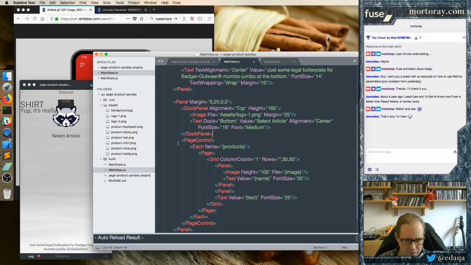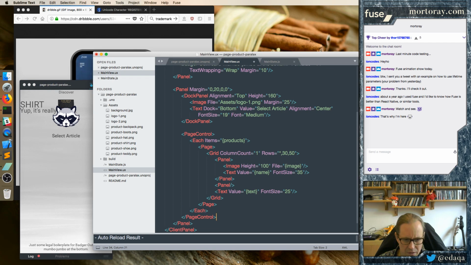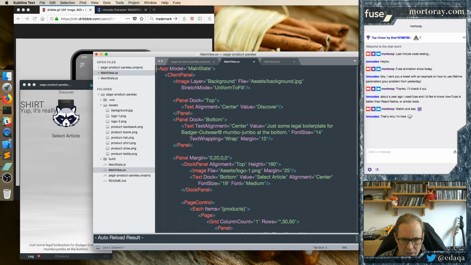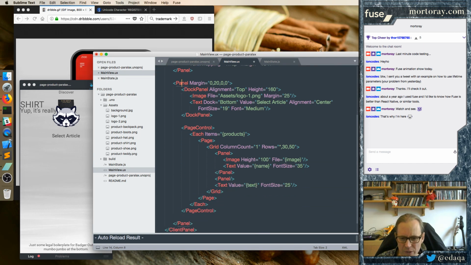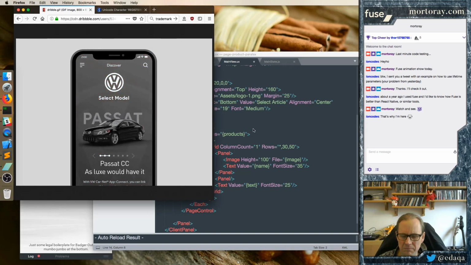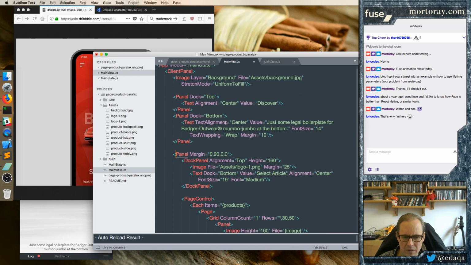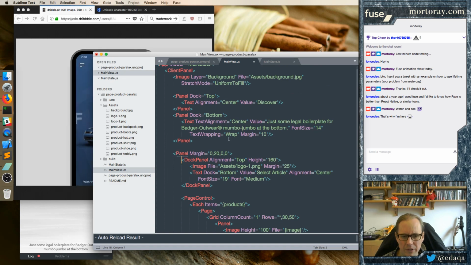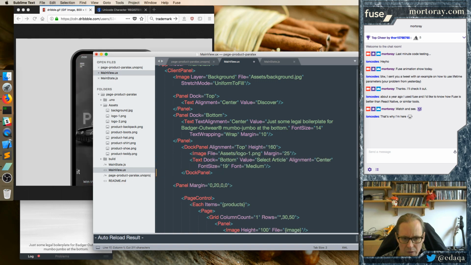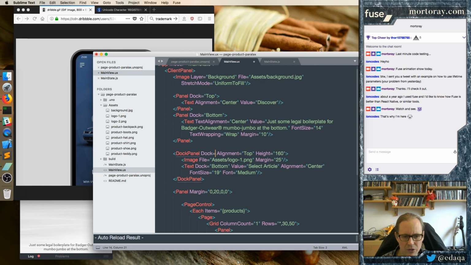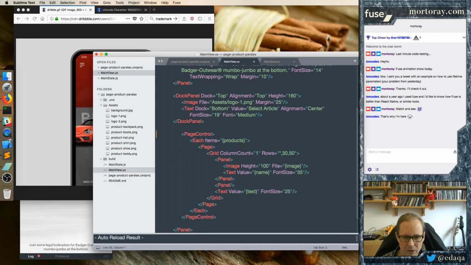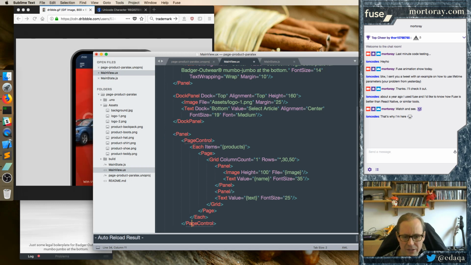Why did it go up there? So we have a panel. It has the logo here, and then we have a page control. I don't know how I wanted to lay this out. Am I doing a grid there as well? Probably. Just put this whole thing at the top as well. You can dock a dock panel at the top. There's a lot of options here, and it's sometimes not easy to decide what you want to do. And we'll just put the page control on the bottom one, or we'll leave the panel for it, just so we have a bit of control, and that would be where the class goes.